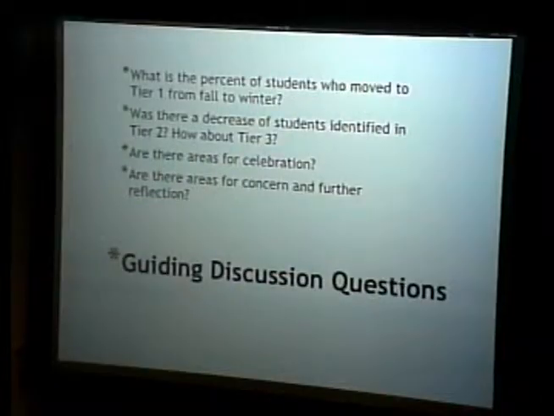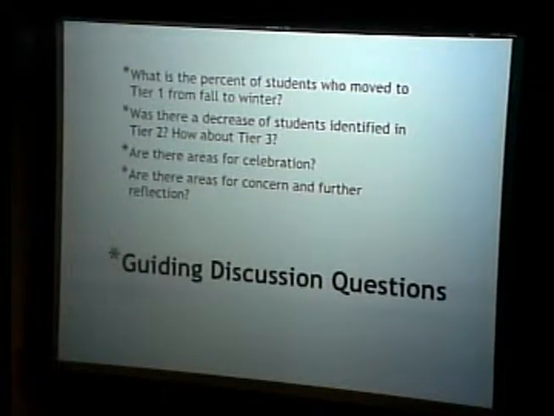So the next thing is you should all have access to the triangles, actually for the schools. I want you to take a couple minutes and maybe talk to the person sitting next to you. If you need a paper copy, Carrie's got a paper copy available. These are the discussion questions I want you to have. I want you to think about what is the percent of kids that we move.